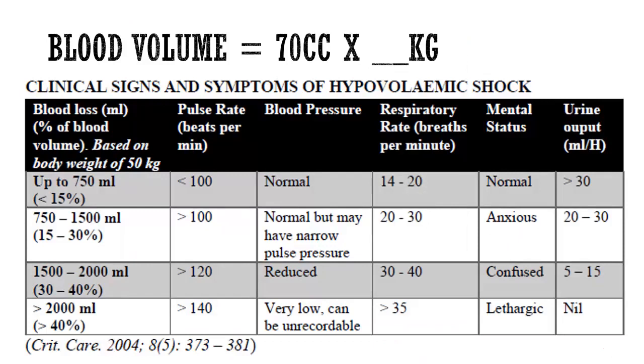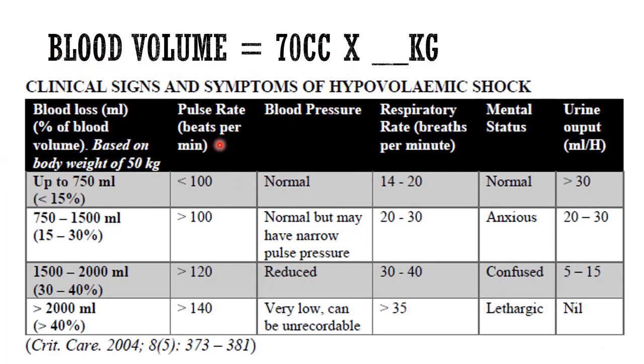Next is the class of hypovolemic shock. Why is this important? Because sometimes you do not see the patient bleed; she comes and tells you she bled at home, but cannot quantify it. So how are you going to estimate the blood loss? This is how you can classify the stages of shock. Remember, the blood volume for a normal human is 70 cc per kilo. So if you are 40 kilos, your blood volume is only 2.8 liters, but if you are 100 kilos, your blood volume is 7 liters. So you need to know what we are looking for when we talk about the classification of shock.